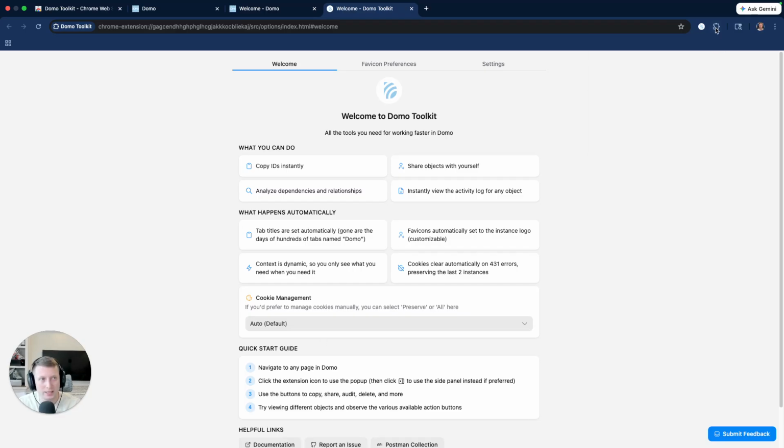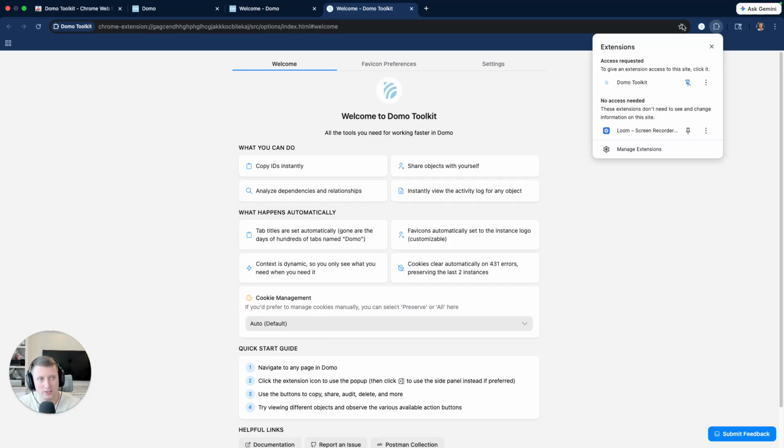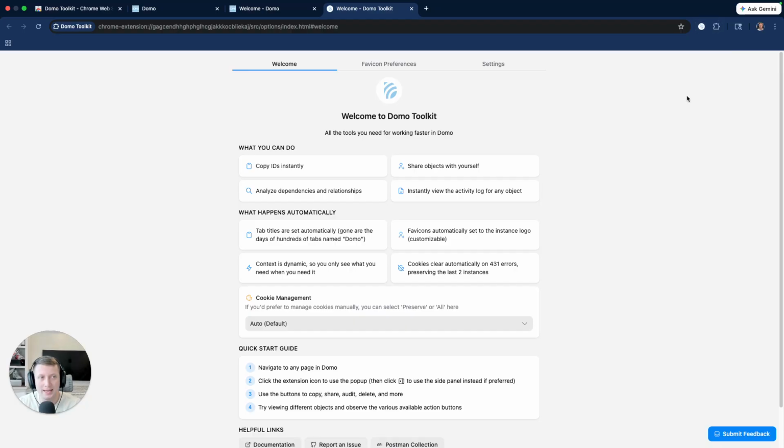And what I like to do is, sometimes this won't be pinned to start off with. And so in this case, when you're using the extension, you are going to pin it to the top of your Chrome bar, and it'll show up there. And anytime you want to use the extension, you'll just simply go up there and click this button, and then it'll pull down a list. It'll pull down this little utility that then you'll be able to use in your Domo instance.